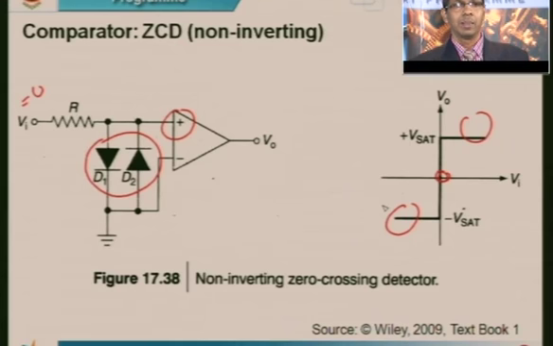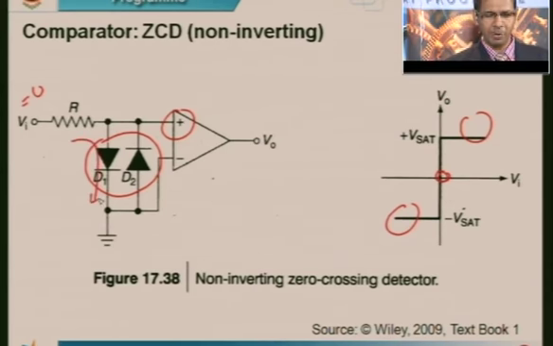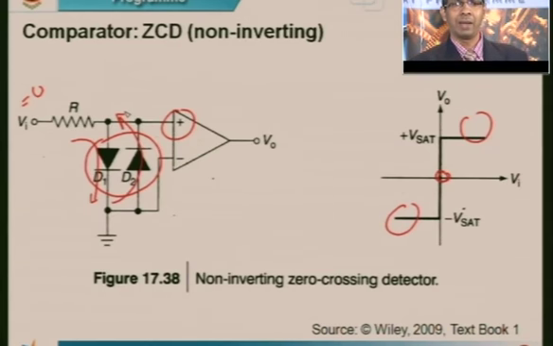Then why do we have these diodes at the input? I don't want any heavy voltage or large signal at the input to destroy my op amp, because when the op amp is open loop, even a few microvolts of difference can cause the output to saturate. So any large signal that comes at the input is either bypassed through D1 if it is a positive input, or through D2 if it is a negative input, thereby not allowing any voltage or current to go into the op amp and destroy it.